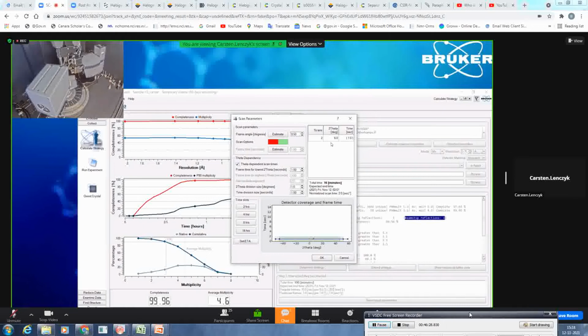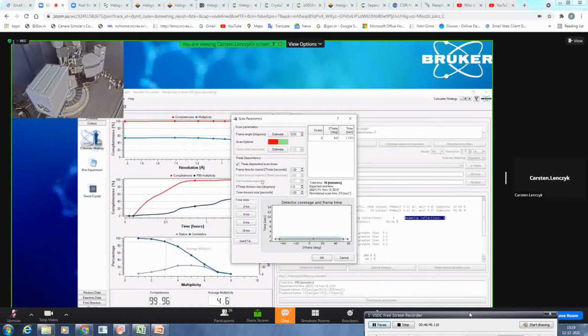And to get reasonable data in all shells, there is this 2 theta dependent scan time function. Because if you would have different theta positions, it would extrapolate for the lowest 2 theta times. Of course, you need less exposure time because the reflections are more intense.